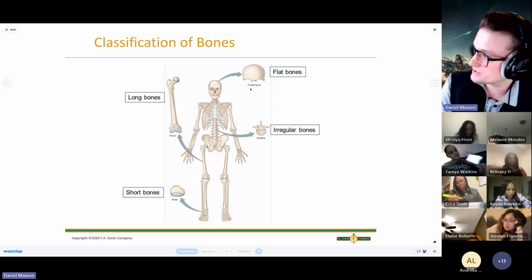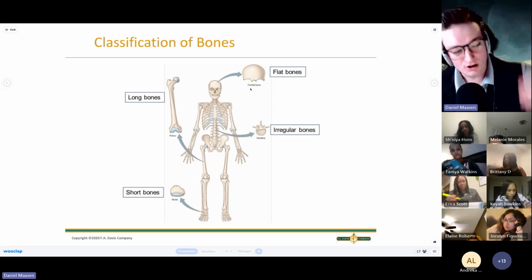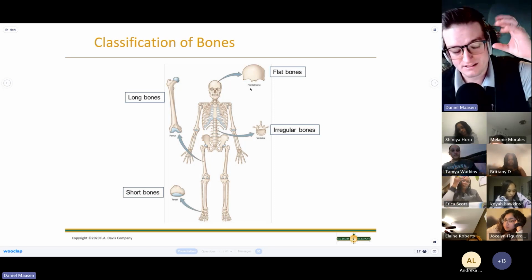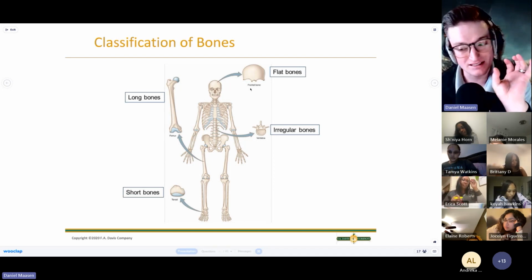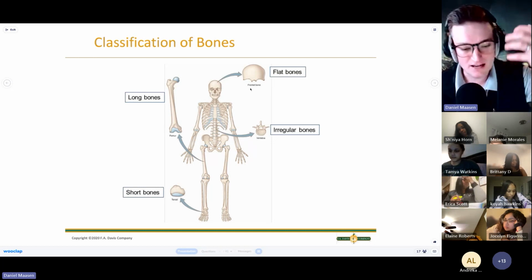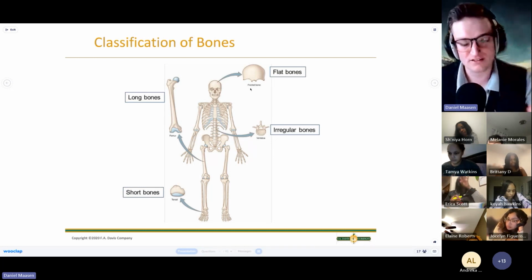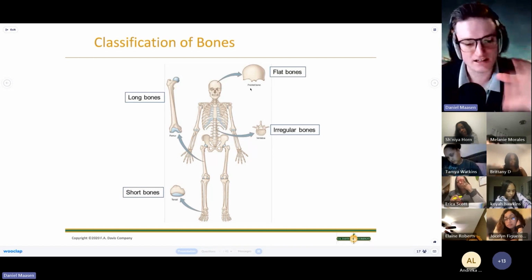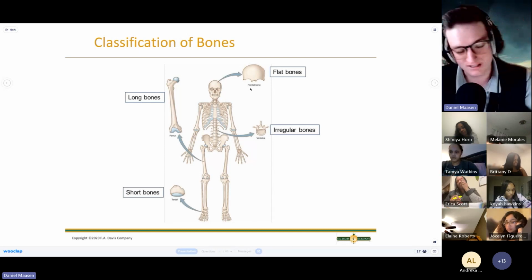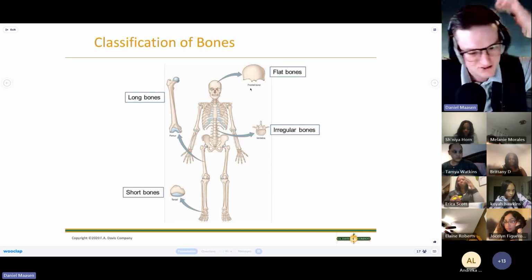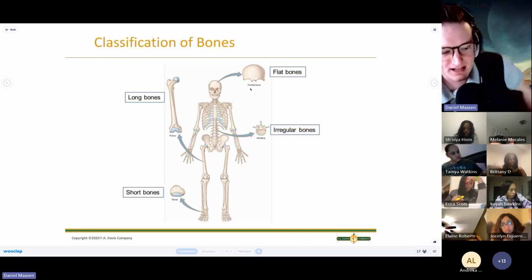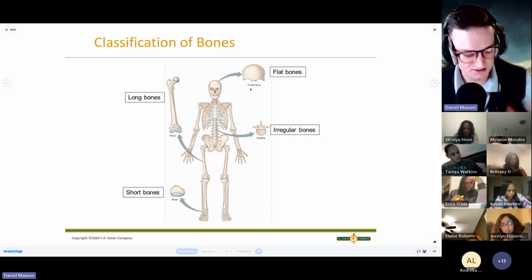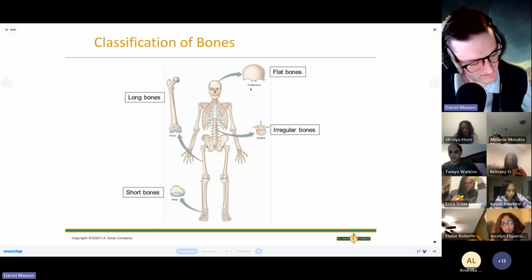So flat bones are skull. What flat bones are mainly saying is, and some of the bones that are in our face are flat technically too. This is again classified by shape. Flat meaning if you look at our skull, it's pretty smooth and thin, and it's kind of a few pieces fused together. We don't have jagged edges. We don't have horns. We don't have a bunch of ridges in our skull. It's very smooth and flat. That's where they get the flat bone discussion for our skull bones.